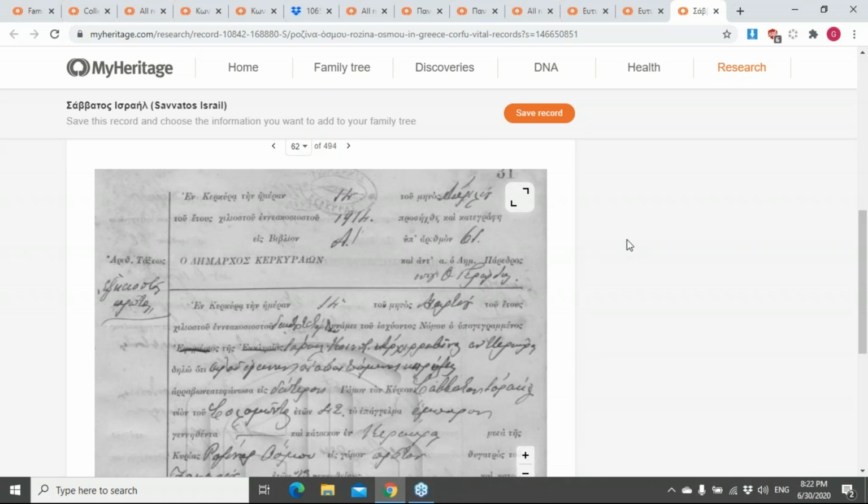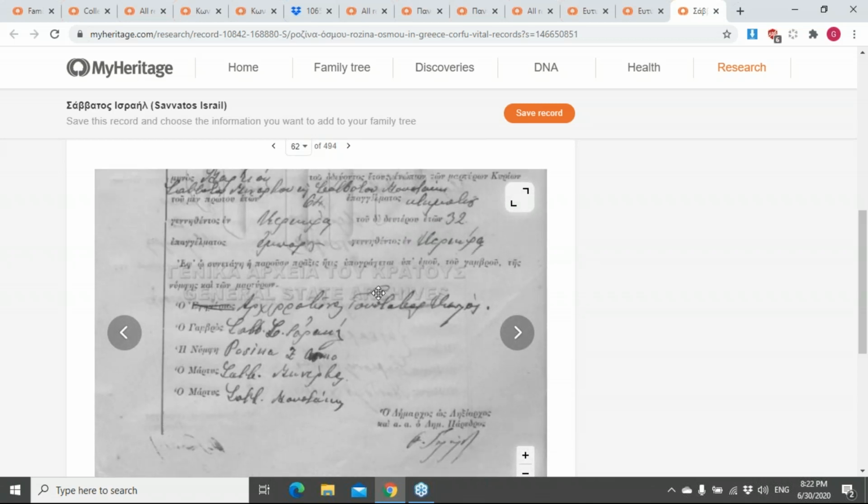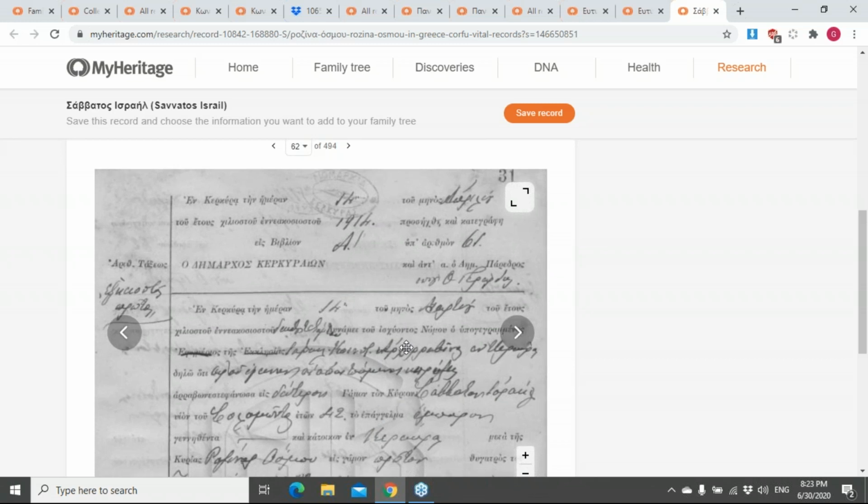You were saying that some of the records were in Greek and some were in Latin characters, but in MyHeritage, the collection will have both. We'll have all the Greek and the Latin characters, right? Correct. And this is very, very interesting, because this record is really written in Greek, but it is handwritten in the old Greek language, with all the accent marks, and it's very, very complicated. Even people in Greece today might not be able to read those. So the MyHeritage Index team actually did a great job reading all this old text.